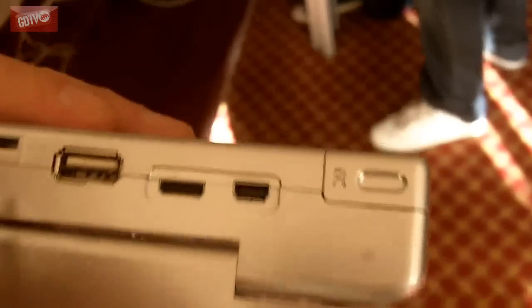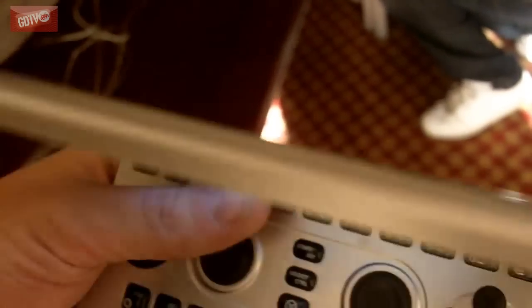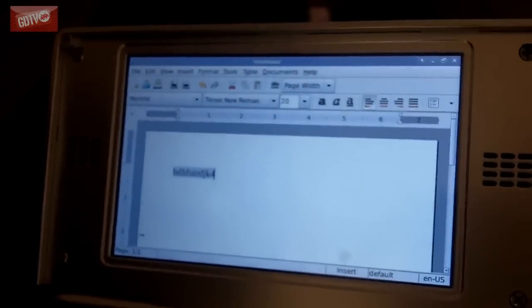You can also make it full screen if you need more space. You can also use the TV out. There's a TV out here and a USB port, so you can connect a keyboard and a mouse, connect it to the TV, and then you basically got a mini PC on your TV as well. Excellent. As well as a web surfing station.